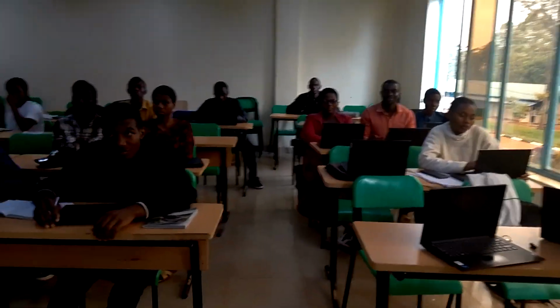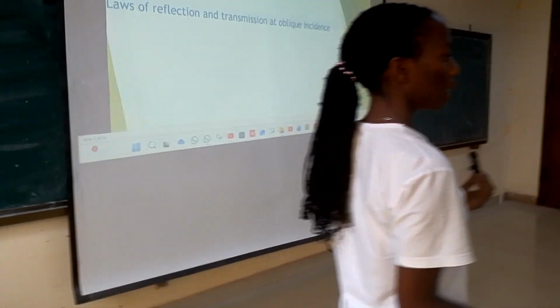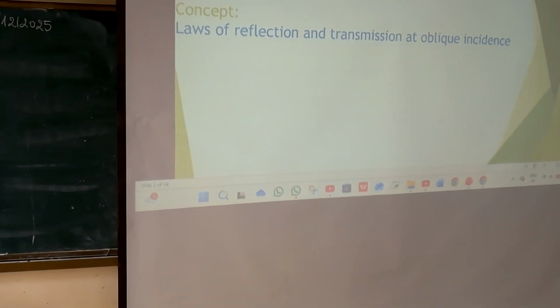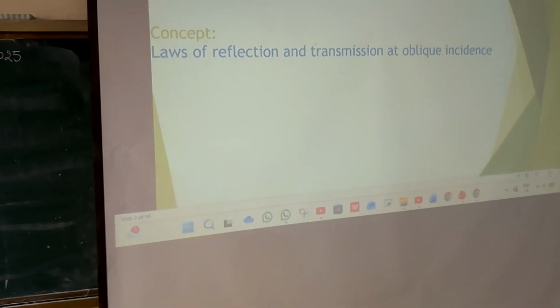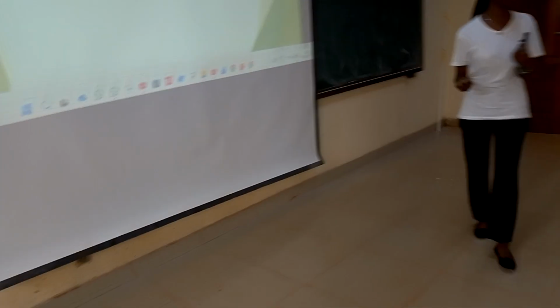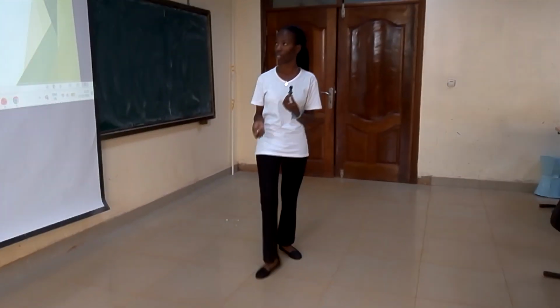At the end of this session, since our session is going to deal with laws of reflection and transmission at oblique incidence, the learning objective is that at the end you will be able to identify the 3 fundamental laws of optics. Yes? Make sure that at the end you will be able to derive and identify them.